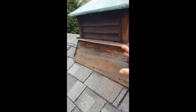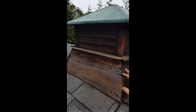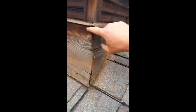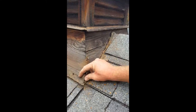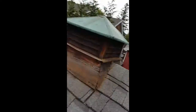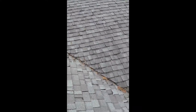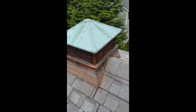Ideally we'd take this whole thing off and secure the hardware cloth on the inside so you don't see it and screw it right down. But because this specific cupola is pretty old and deteriorating quite a bit, we're just going to leave it in place, silicone all these seams, and screw it together where we can to keep it in one piece. The homeowner doesn't want to rebuild it right now — they just want to keep the bats out. Eventually the roof needs to be replaced anyway; you can see the shingles are all starting to roll and peel up. When that time comes, the whole cupola will get pulled off, we can do a new one, fix the base, probably reuse the top, and put the wire on the inside.